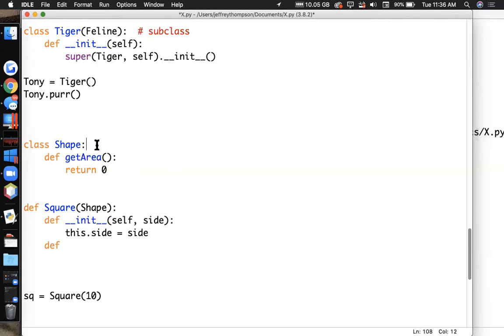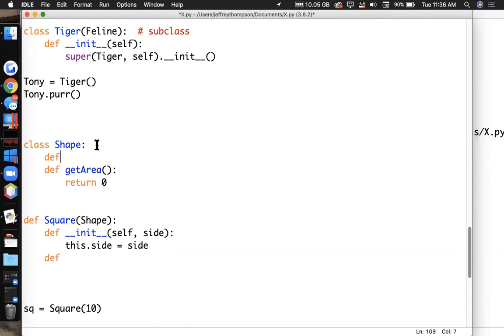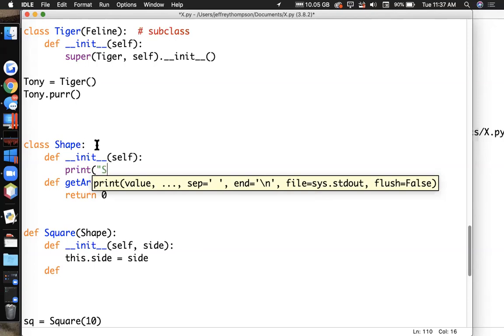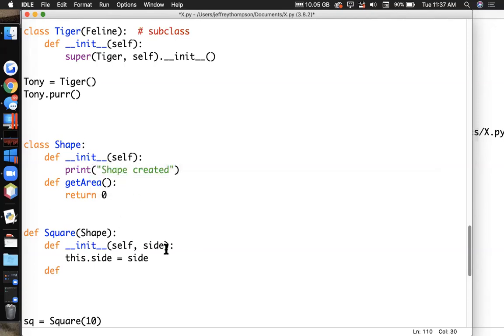I guess I can go ahead and put the init there, even though it's not doing anything. And then if we're going to do that, then this init needs to call this init's constructor, its init method.